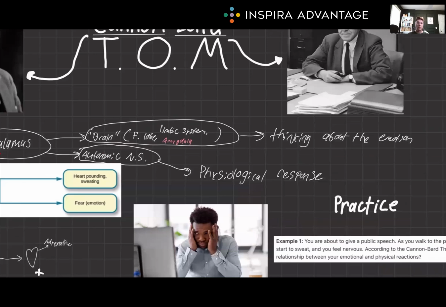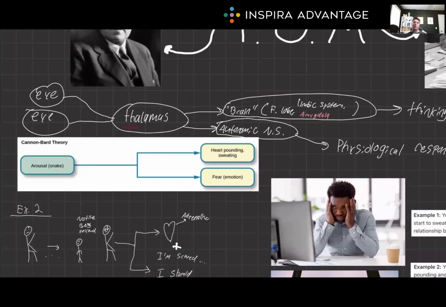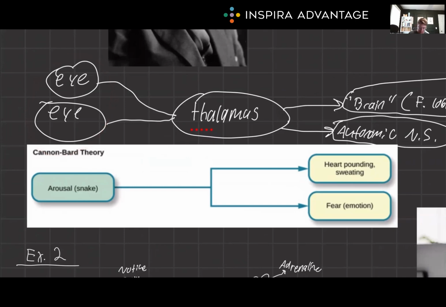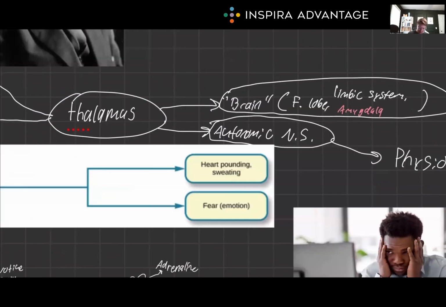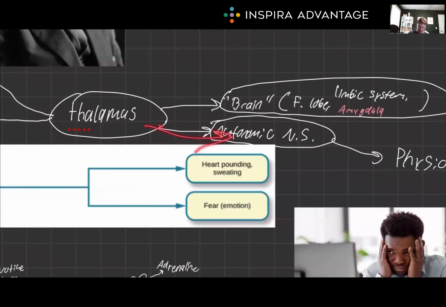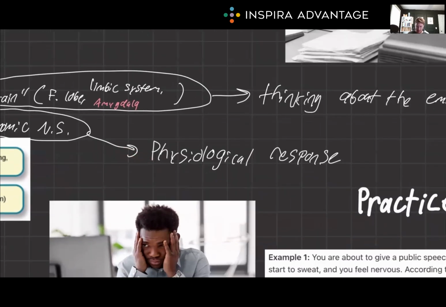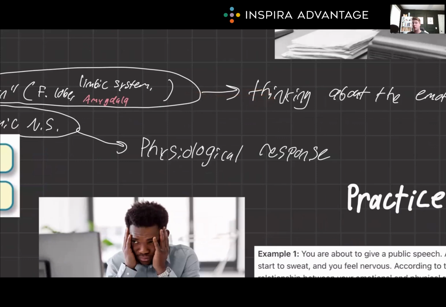Ultimately, the theory is that this results in an emotional experience and physical reactions, like sweating and trembling, at the same time. So you're thinking about the emotion and you're shaking. For example, if you see a snake, you simultaneously feel fear and start to tremble. That's it. So using our snake example, the stimulus you're seeing with your eye is the snake. Then the thalamus will be activated by the snake that you have just seen. The thalamus will then send the simultaneous signals to the autonomic nervous system and the rest of your brain. And then you will have a physiological response and an emotional response where you think about what emotion you're feeling.